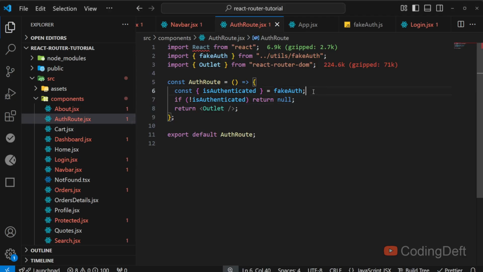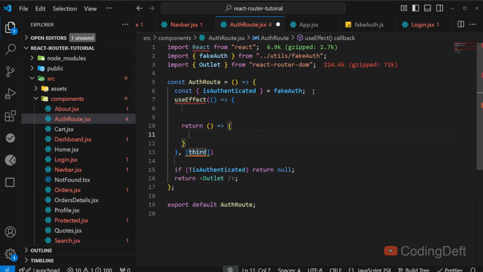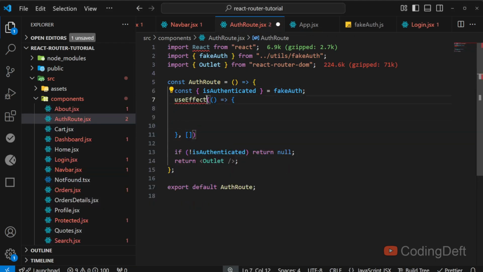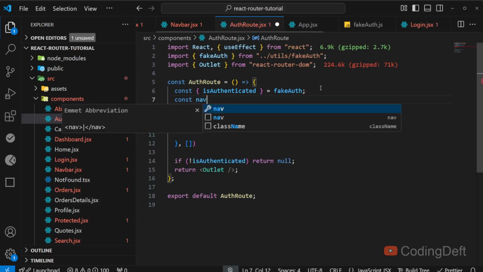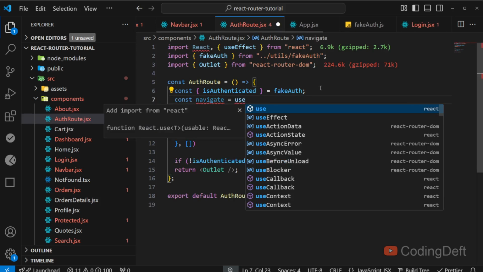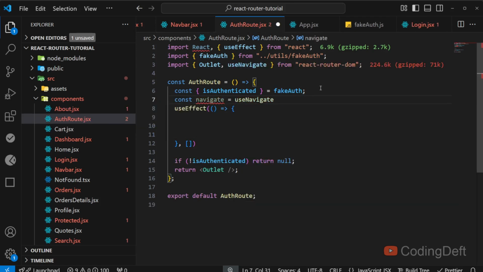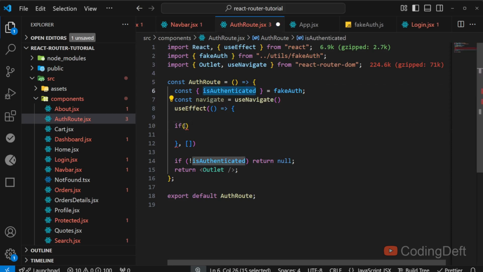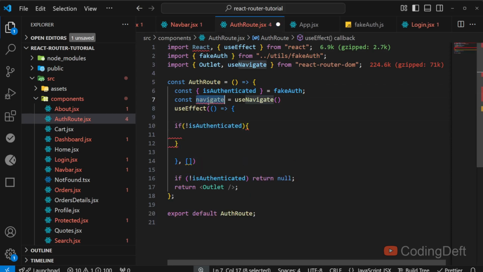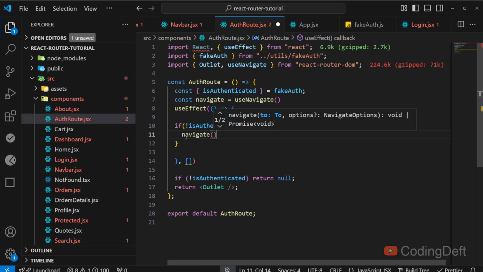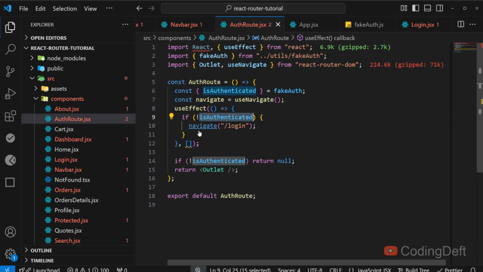Let us have a use effect here. Remember, we should always call this navigate hook inside the use effect or inside any event handlers. We should not directly call navigate inside the renderer. So I'll first check if user is not authenticated. If that is the case, I will navigate the user to the login page. Here we need to add the dependencies, that is it's authenticated and the navigate.